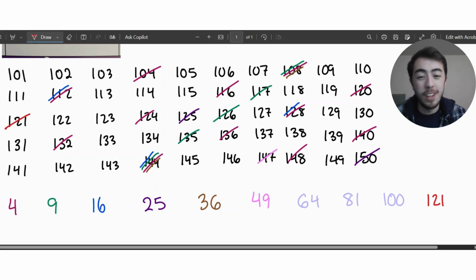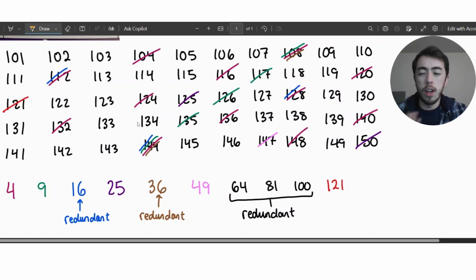Okay, that was a lot of searching. Maybe I'm done. I'm going to give myself some time to think. So I kind of already realized that trying some numbers like 36 or 64 were redundant, like some of the previous ones already took care of them. And I just realized that it's the prime numbers squared that I should really be checking. So 2, 3, not 4, 5, not 6, 7, not 8, 9, or 10, and 11. Those were the important ones to check the multiples of.